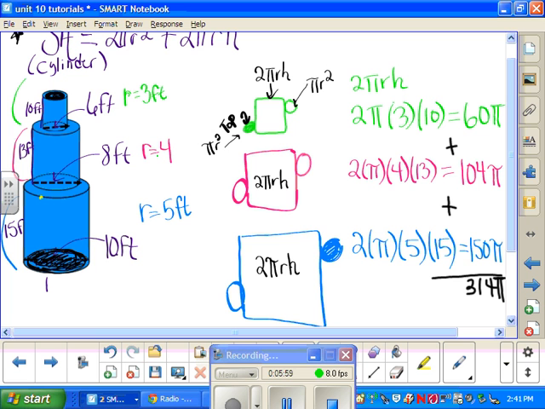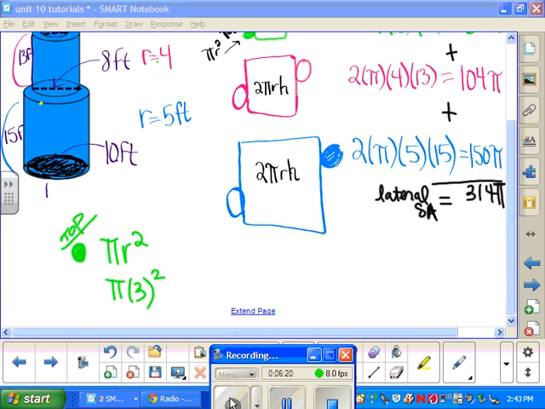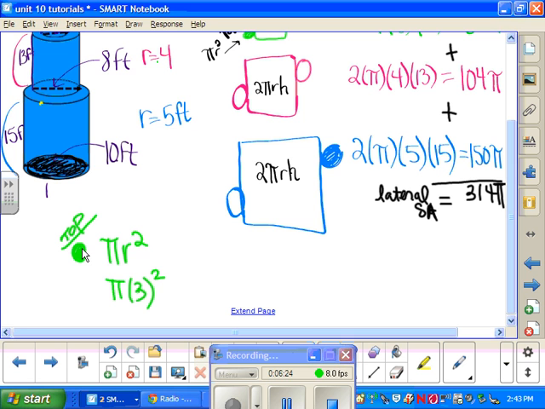Now that's my lateral surface areas. Now I have to deal with my top and bottom circles for each cylinder. So the first thing I'm going to do is I know that I'm going to have to have the whole part of the top of the small cylinder, and I know the formula for that is πr². We drew a picture of just the top circle of the smallest cylinder, and we know we're going to have the whole part of that. So we have π, that's πr². And if I put in the radius, it was 3. So 3 squared is 9. So I'm going to have π times 9, or I can write it as 9π. And I can go back and add that over here to my 314π.